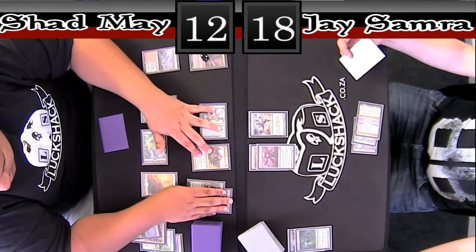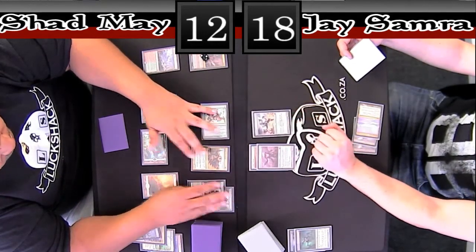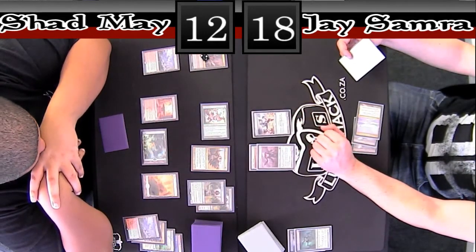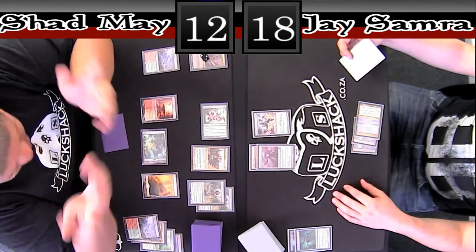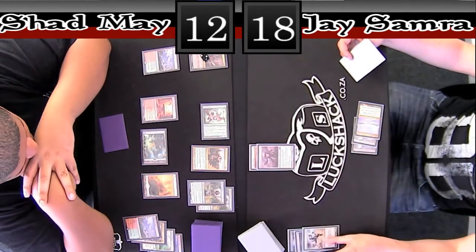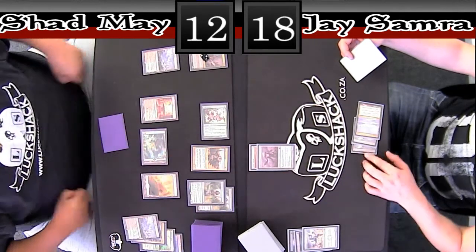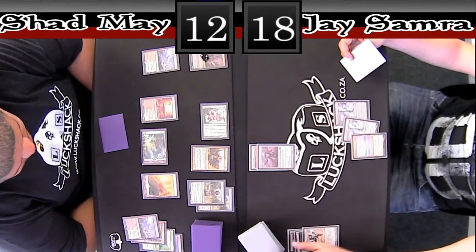Stomping Ground, the only card left over in Shadow. Jay decides to chump block of the Memnite. Yeah, block. Players resolve damage. Shad passes back.